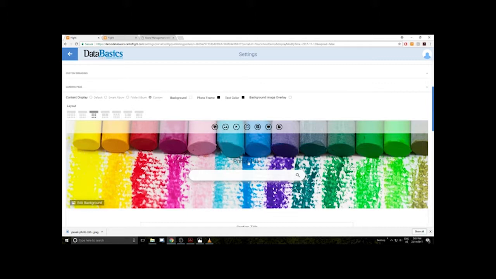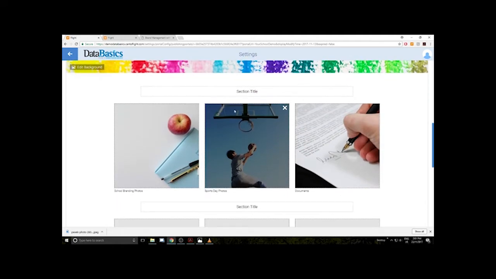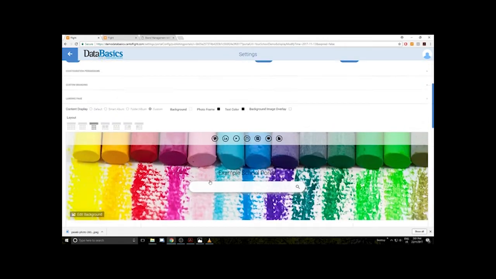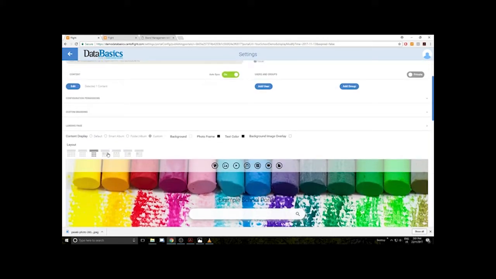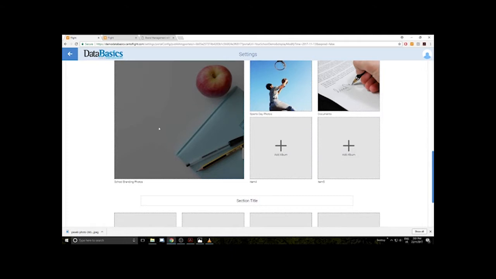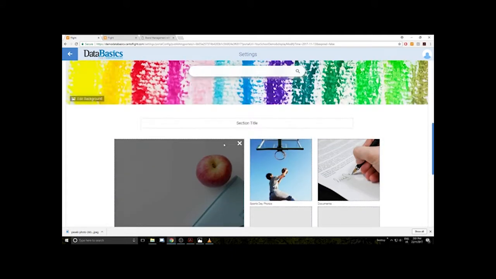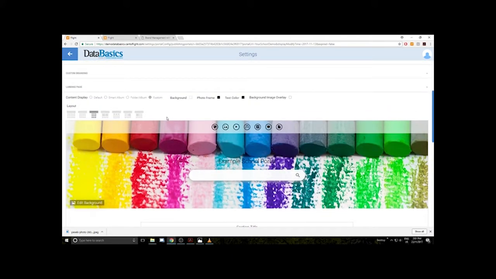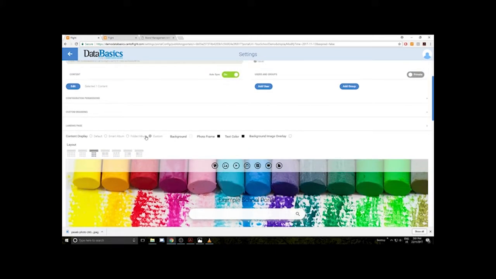We have the ability to change the portal title, so in this case we can call it Example School Portal. Just like that. Excuse the spelling. And we can search and we can customize the section titles. And then the newest feature of Flight is that you can actually change the size and the layout of these images. Let's say I wanted it to be a large image followed by several smaller ones. You can see how quickly and easily Flight turns this into a reality. Let's change it back to how it was. That's the simplicity of Flight.